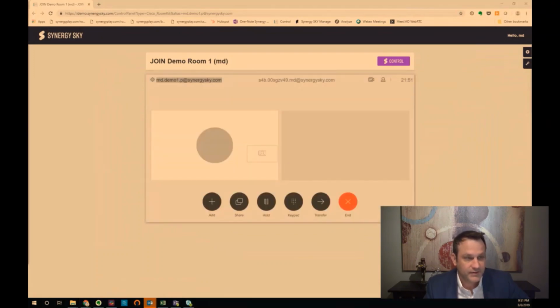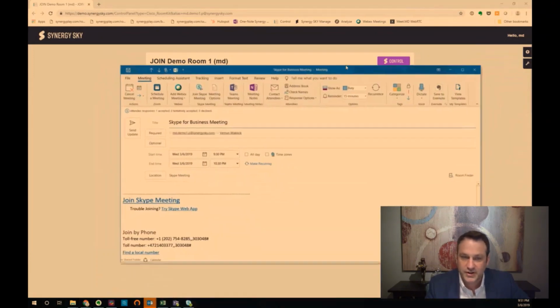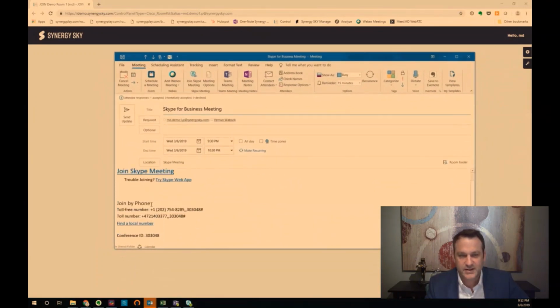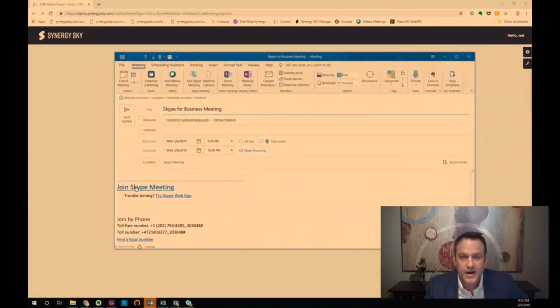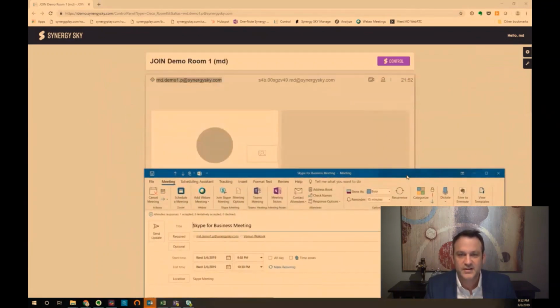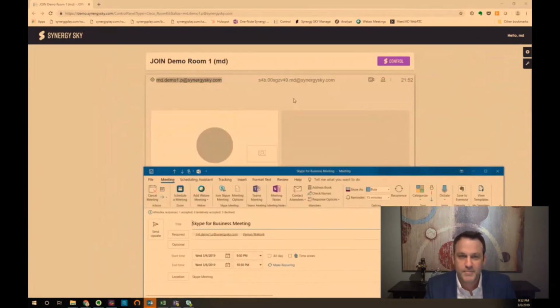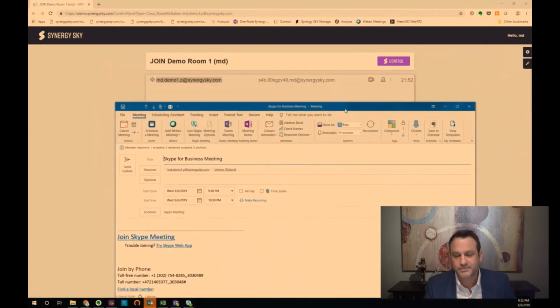And more importantly, if I go look at the original invite, all the details that someone would expect a Skype for Business meeting to have are all there. So the workflow has not been disturbed, but what has been augmented is all the detail needed to have this one button to push on the Cisco endpoint. Simple, easy, straightforward.